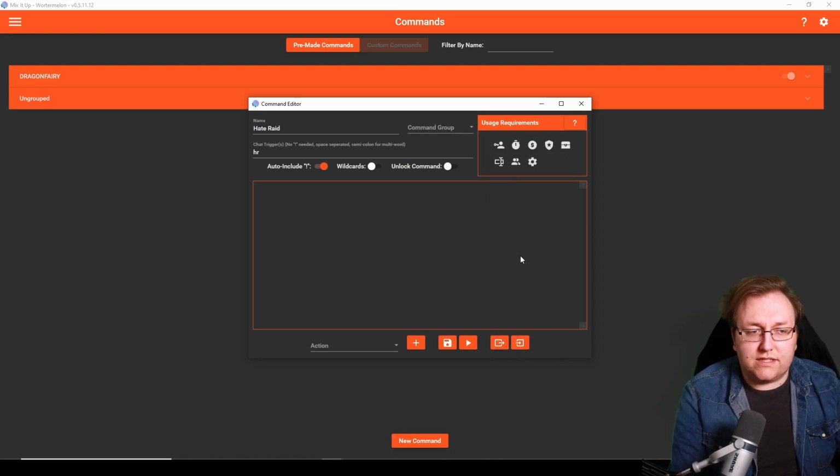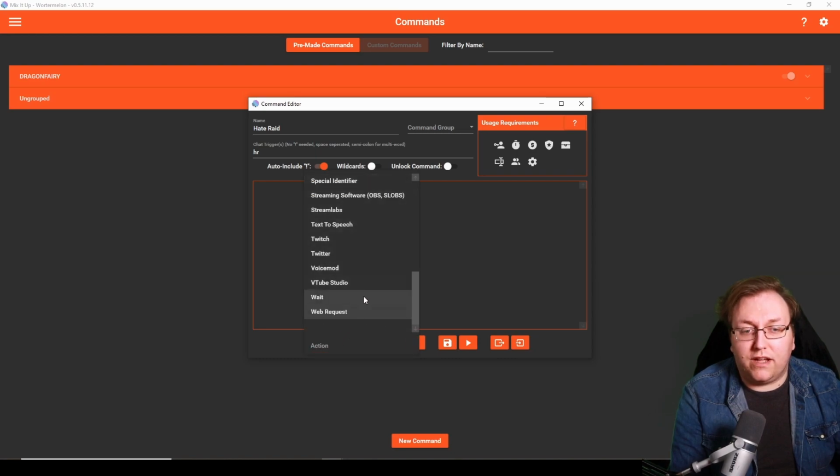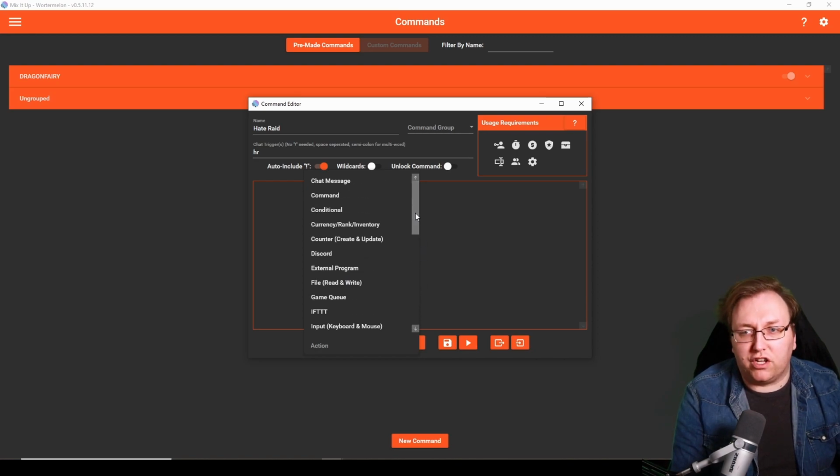Cool. So once that's all set up, you'll have this big empty space here, which is absolutely fine. This is basically going to show all the commands that we make when we start adding actions to this section. So we have the action list down here. When you open this, this is where things get kind of intense. There are lots of different options you can use here, and they all do things that change your stream or run a command or something. As I say, you want to be really, really careful.